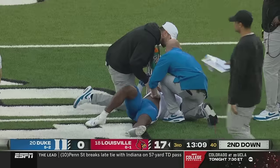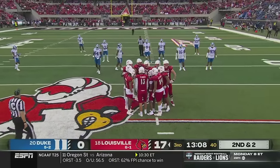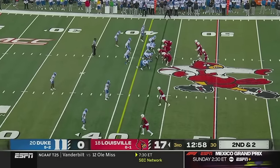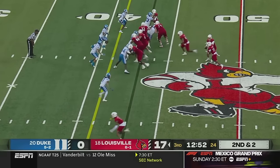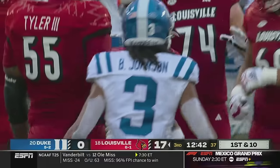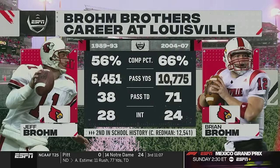Lots of people down on the field today on both sides. Louisville leads 17 to nothing. Back in the late 80s, Jeff Brom was Mr. Kentucky in football, as was his brother Brian years later. This is a Louisville family to the core. Brian Brom said yesterday, 'I always thought it was just a matter of time before Jeff would be the head coach here.' He's back at his alma mater — one of 19 head coaches in FBS leading his alma mater's football program. Jawar Jordan straight ahead for a first down to the thirty-seven yard line.